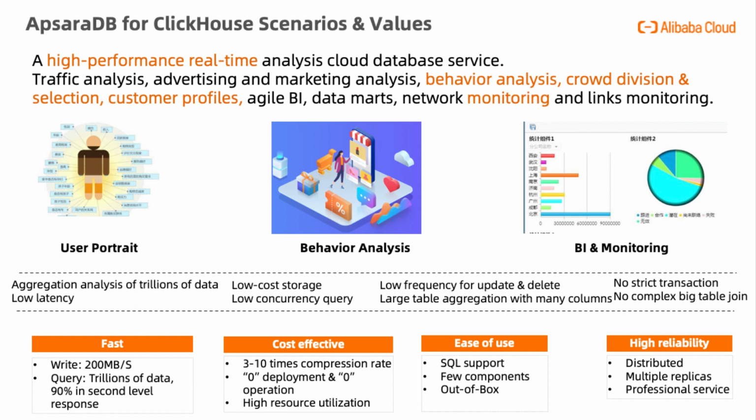Use ApsaraDB for ClickHouse to build a system for user behavior analysis. It allows you to use user group labels to filter user groups and perform statistics analysis on user group profiles in real time. You can set custom conditions to filter large amounts of detailed log records and analyze user behavior. You can also create a wide table that contains user feature data. Then you can use the user label and filter conditions to perform statistical analysis on features of user groups.